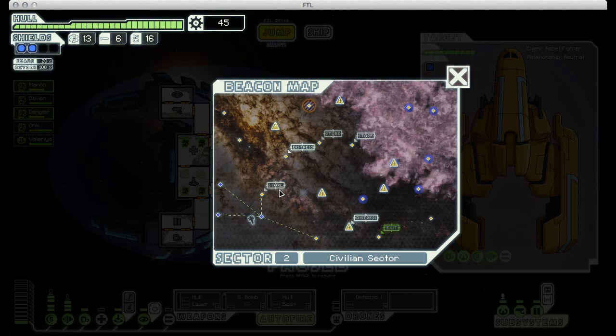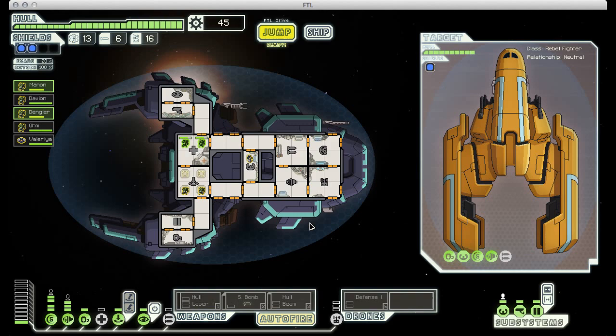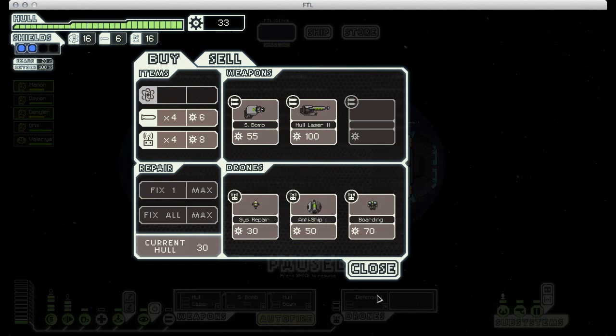Just want to look at my upgrade situation. You can see this first weapon upgrade actually costs 60 scrap. So, I do want to do that, but I'm getting a little low on fuel, so I should probably top that off first. Yeah. Let's check out this distress beacon.